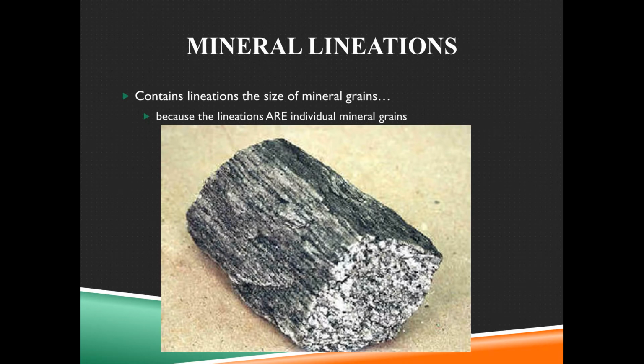Sometimes lineations are down at the mineral scale. They're not cracks, they're not folds, they're not striations. They're actual linear minerals all lined up in a linear fashion. You can see here these black and white stripes are minerals all lined up, and on the end of it here you can see more of a polka dot pattern. This lets us know that, hey, these are linear crystals all bundled together. It's not a bunch of planar sheets.